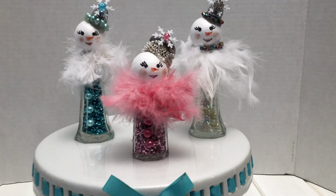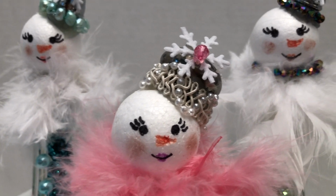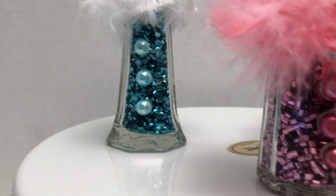And here are the final results. These are so stinking cute, and they make such cute holiday gifts, and they make such cute craft fair items as well.